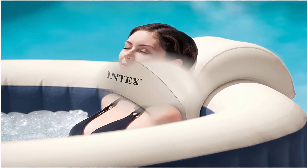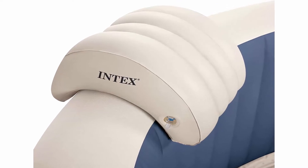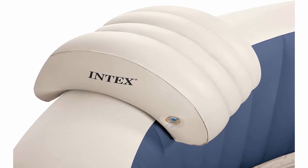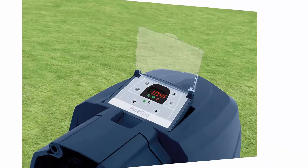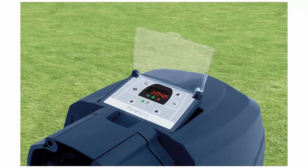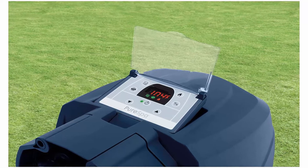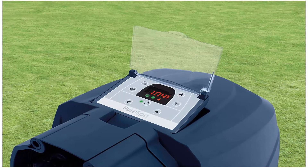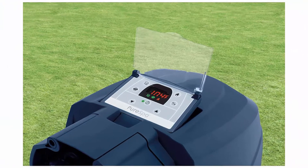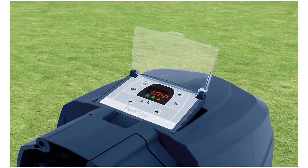Hard water treatment built-in — built-in hard water treatment system makes water gentler on your skin, clothes, and the entire spa system. Fast set up — ready for water in about 20 minutes and can be deflated for easy storage or transport. Extra durable fiber tech construction stands up to plenty of use all season. Fits up to four people with the easy to use, tilt adjustable control panel.